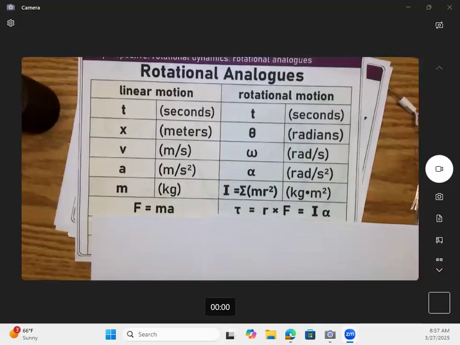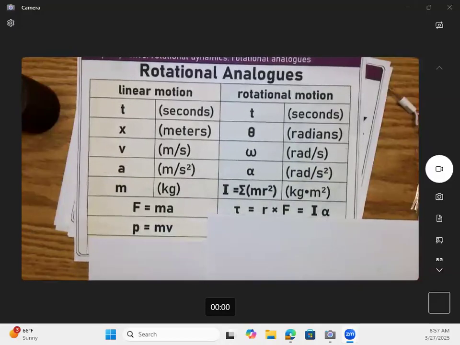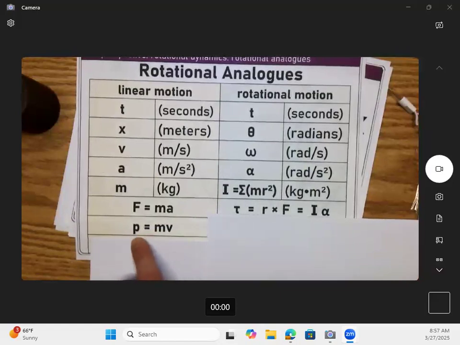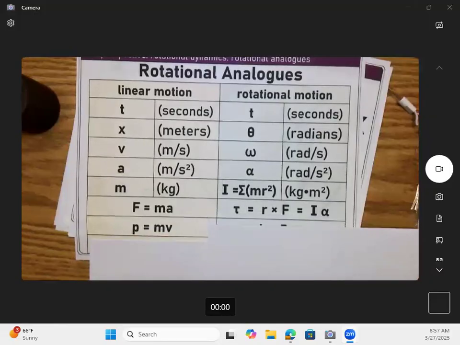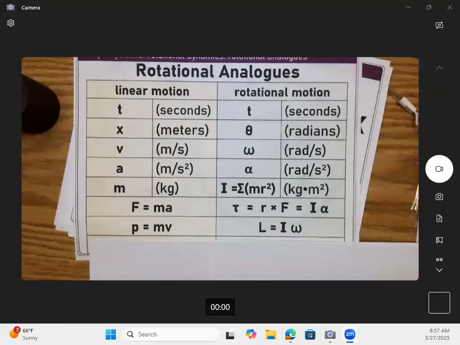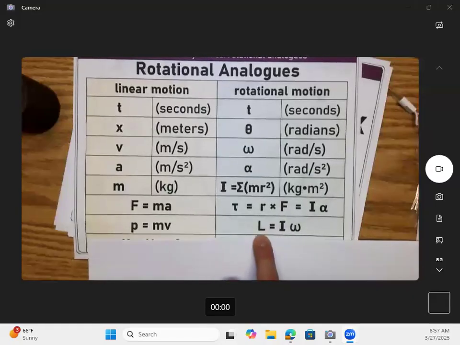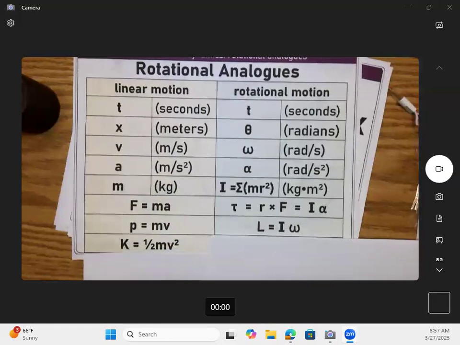Then, how about the rotational equivalent of this? Actually, how do you read this in a linear sense? What is p? Momentum, which is mass times velocity. And what's the rotational equivalent? Yeah, angular momentum. So L equals I times omega. Is L a vector? Yeah. What that means is if you have something rotating clockwise versus counterclockwise, you would treat that as a positive versus a negative value.